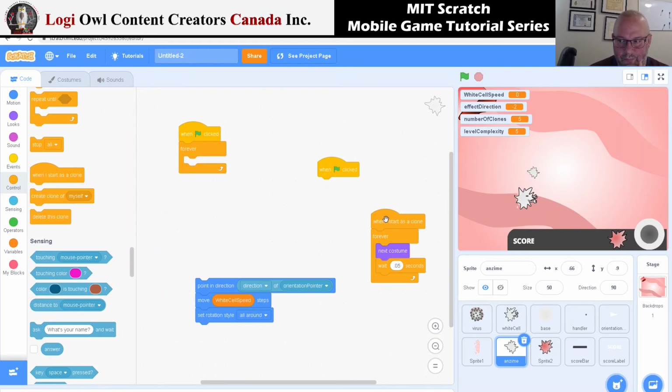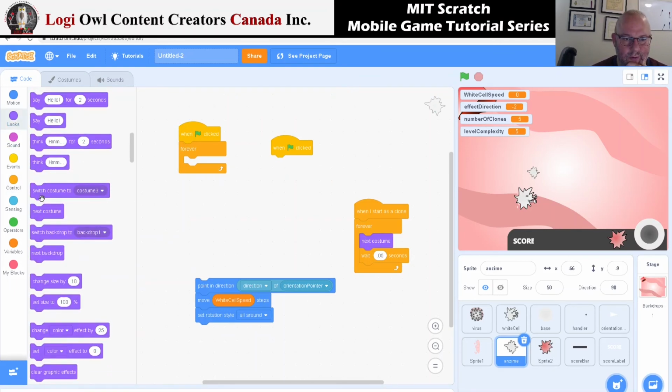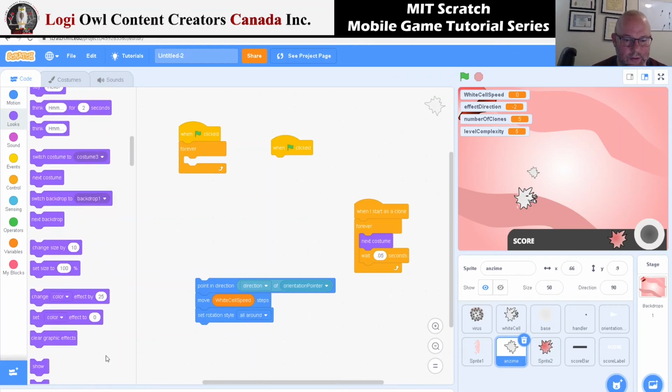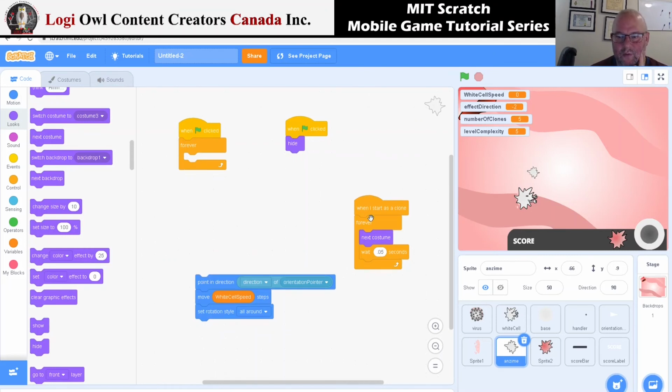Now for when I clicked, I will do hide. Sorry, maybe the time is too much now. I will not stop directly now. At least I will have some kind of working thing here. So hide, and then moving when I start as a clone again, the duplicate, I'll be throwing that away.